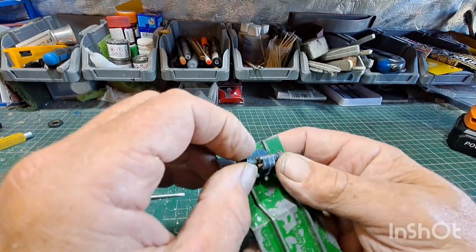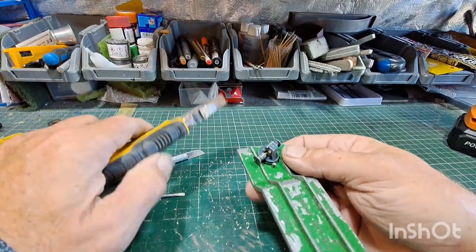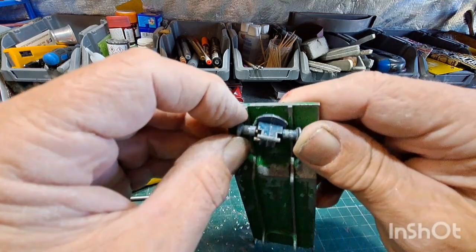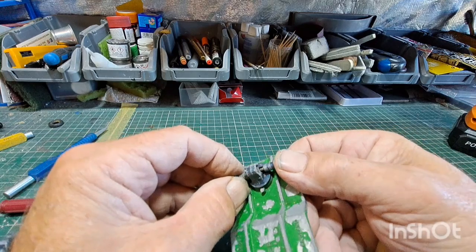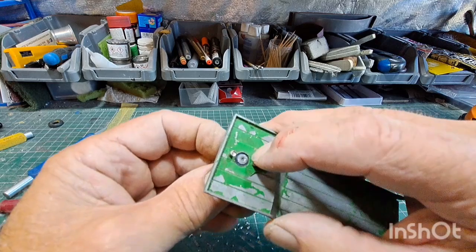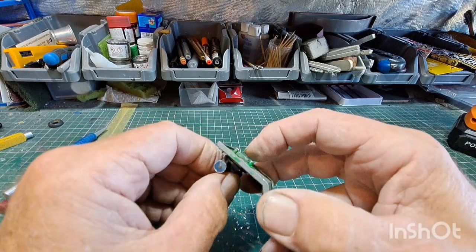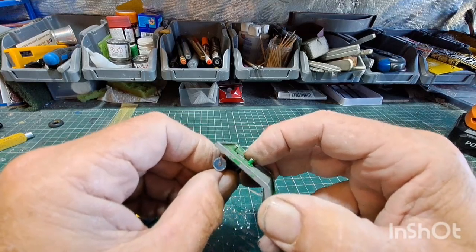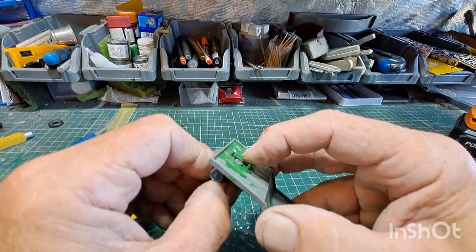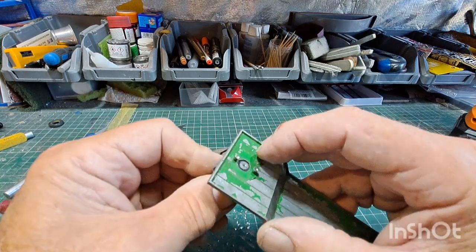Alright, here we go. What we got here then? We got a pin there, I don't know what that pin's doing. Is that holding two halves together? I don't know. That's definitely bent, so we're going to have to get in there and do something with this. Drill that out. We'll grind it off. I think we're going to have to either grind that off or drill it out, pull that out, and to replace that we're going to have to put another drill on, put a rivet in, I think. Because I bet there's a washer there as well.